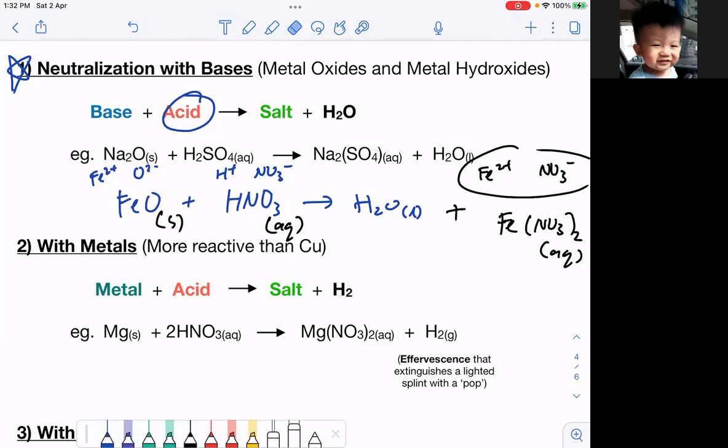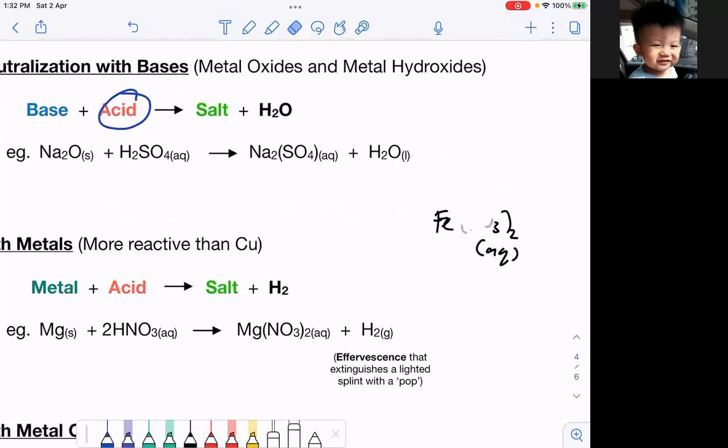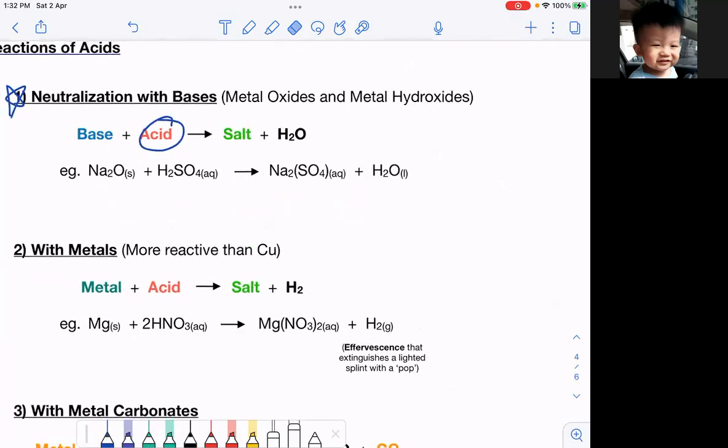I want everybody to make one more example. You can write in the paper, and if you need rough paper, write anywhere. But you will keep practicing this. You need to be very good at making formulas and equations. Come out with a new base, use another acid. You want to challenge it? Actually, sulfuric acid is quite hard to use. You can use it another time, H2SO4. Make your own water, make your own final salt. Use the same technique. All the state symbols, try your best. Wrong, never mind. Everybody make one. I want to see everybody's work. You will WhatsApp to me.